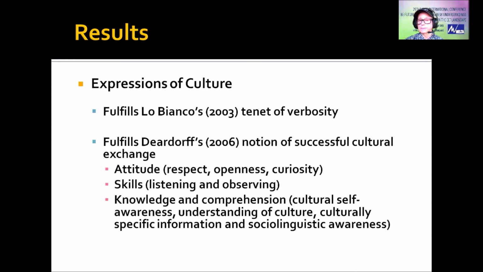So expression of culture fulfills Lobianco's tenets of verbosity, and it also relates highly to Deardorff's notion of successful cultural exchange, namely attitude. Is there respect or openness between interlocutors? Is there curiosity? Do they navigate the skills of listening and observing well? And of course, we must have comprehension and understanding of culture. And I think if you saw all of the dialogues, you'd agree that this was very successful in this respect.